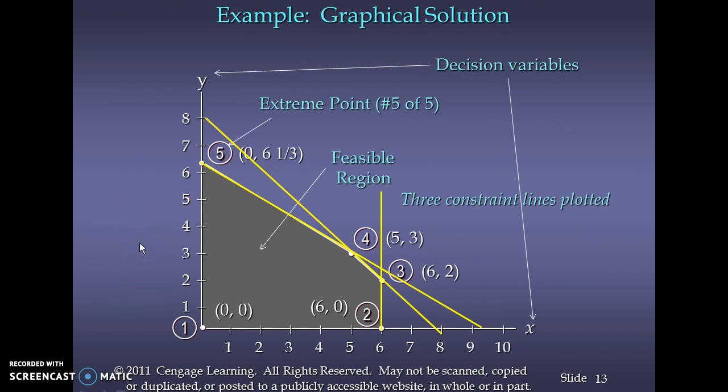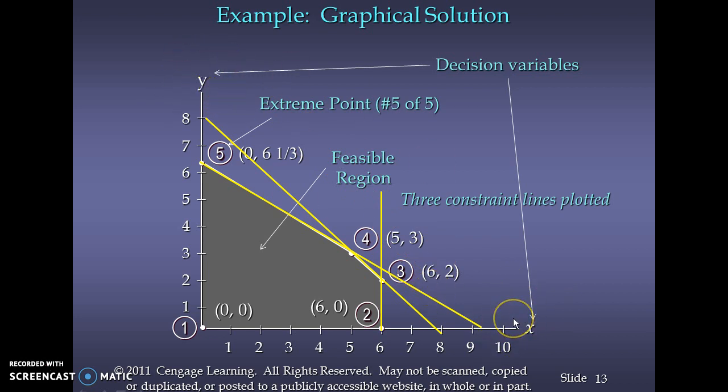Let me first remark that you're going to want to have some graph paper or something that has some lines so that you can graph these out. And we're only going to stay in the plus value regions or quadrant of an XY graph. We're going to have 2 decision variables, therefore we have a horizontal axis and a vertical axis. We're not going to have a Z axis coming out at us in space in 3 dimensions because we only have 2 decision variables. Our decision variables would be typically X or Y, could be A or B, whatever they're identified as, could be B and S, but we'll plot one on the horizontal axis, another on the vertical axis.